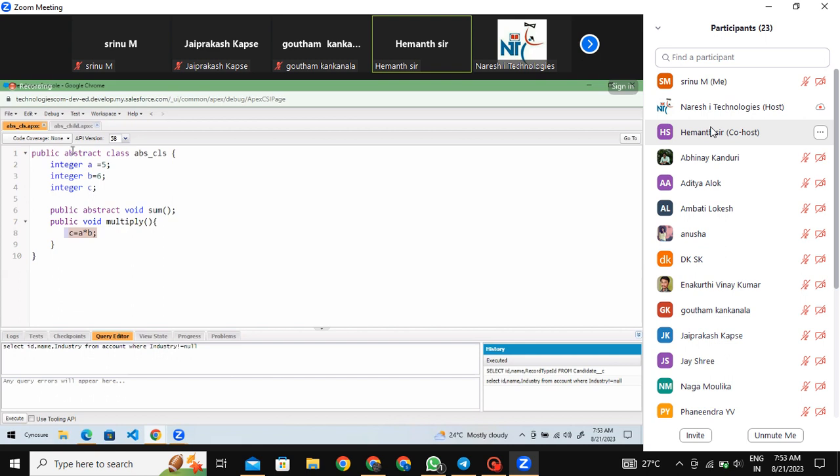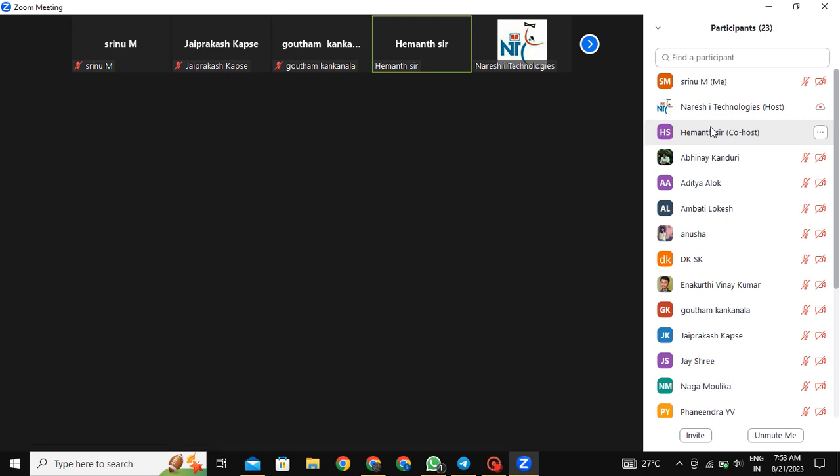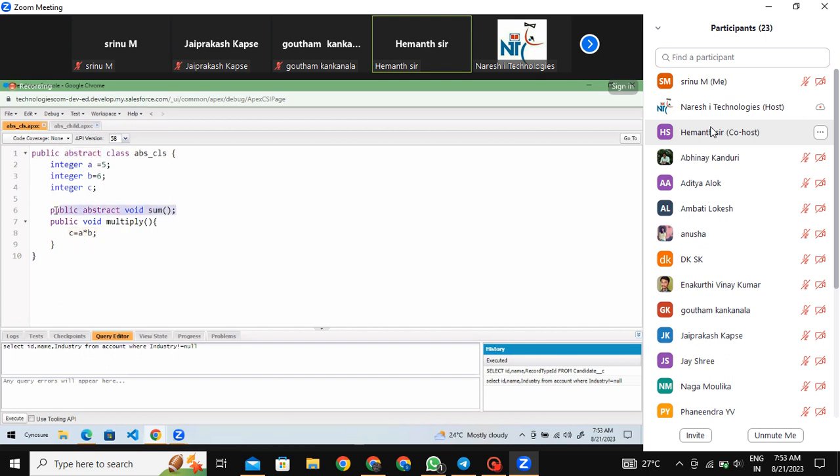So an abstract class is the one which can contain abstract methods. If you don't define this class as an abstract class, only this type of methods are allowed within a class. This type of methods are not allowed. If you want to use this type of abstract methods within a class, you have to use the abstract keyword on the class definition.